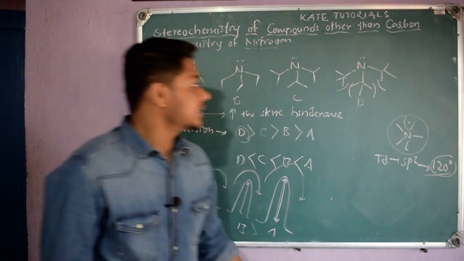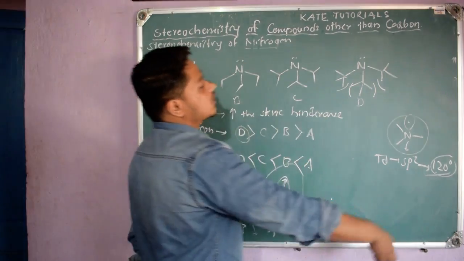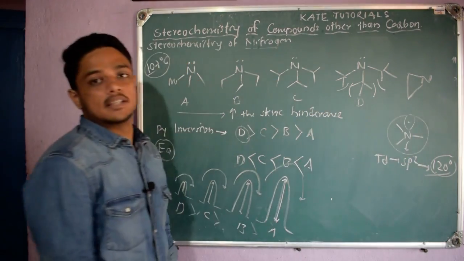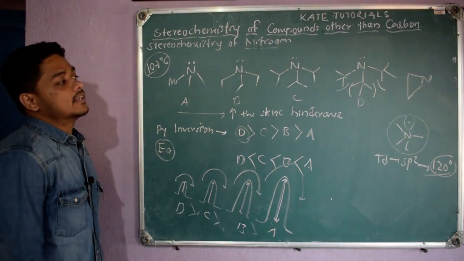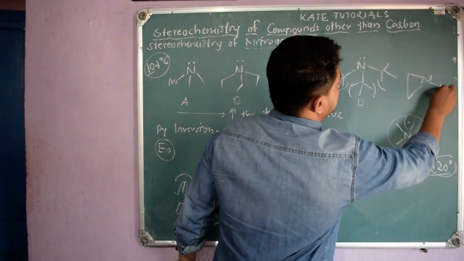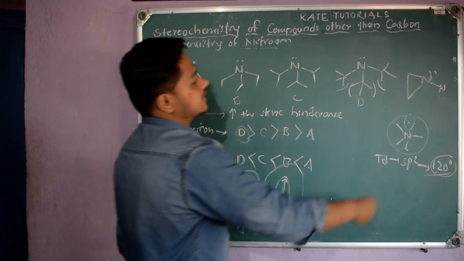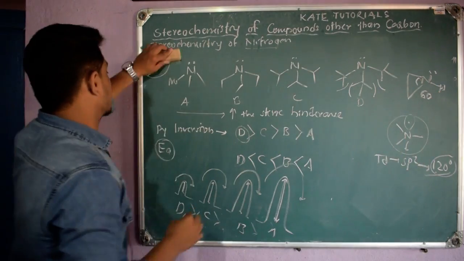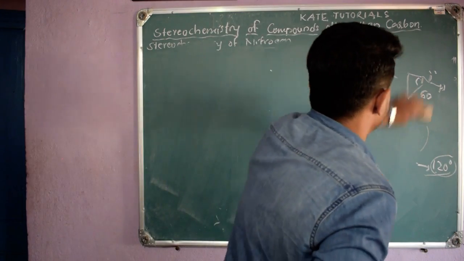So if we increase the steric hindrance, the inversion also increases. To restrict it, what we can do is take a ring like this, a cyclo ring. Within the ring we will hold that, so that the inversion will be decreased because of the 60 degree bond angle. See here the bond angle is 60 degree. Alright, let me explain it. I have got 7 more minutes.